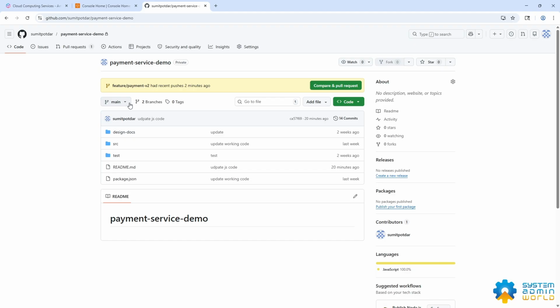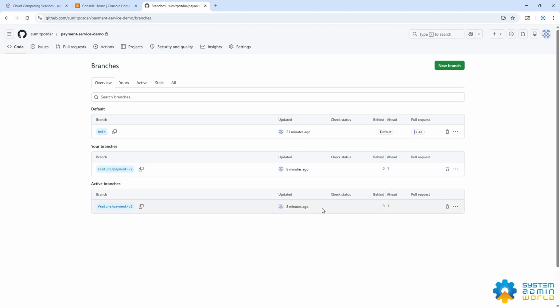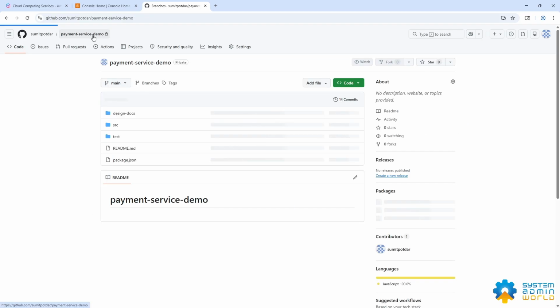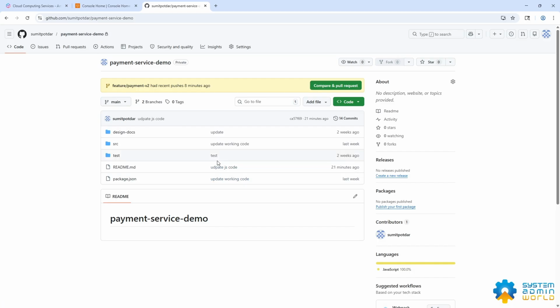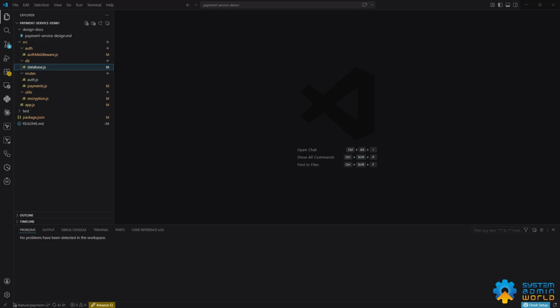Okay, so let's go to the next section. I have already created the feature branch in this repository, which you are going to fetch from the local. I checked out this feature branch in my local Visual Studio Code, where we are going to see how the code change is going to happen. I'm using Visual Studio Code as the IDE, where you can see I just checked out this code under the feature branch.